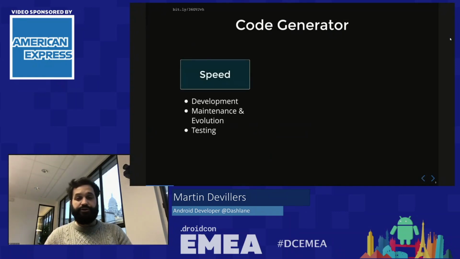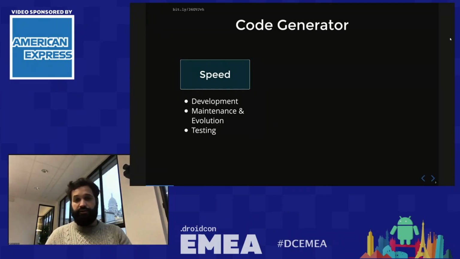So why would you create a code generator? Well, the first reason is just to go faster, because if you're going to be doing the same thing many, many times, and you can always just specify what the code is supposed to look like using a few parameters, you can go a whole lot faster if you have something to write it for you. So when you're developing a new feature, if you can just say, this feature is the same as the previous one, I just need this parameter, this parameter, this parameter, and then I just run the generator, then you're going to be saving a whole lot of time.